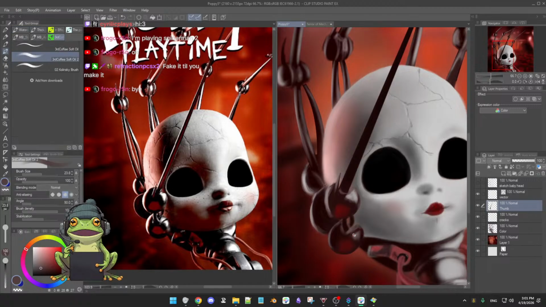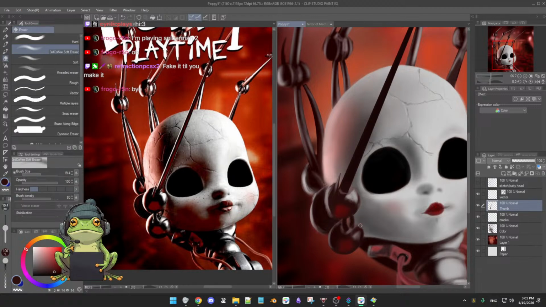Sort of losing the thread on this one. This little piece here is kind of hard for me to draw for some reason.